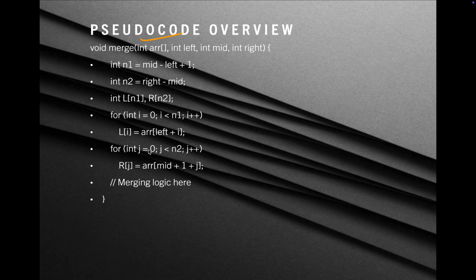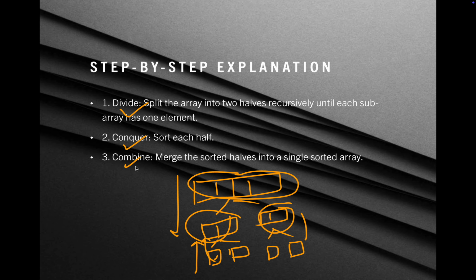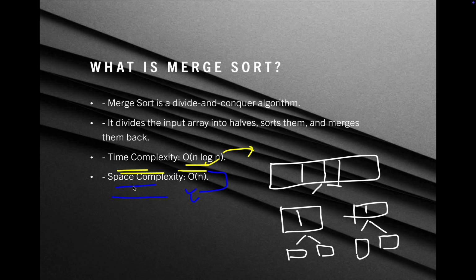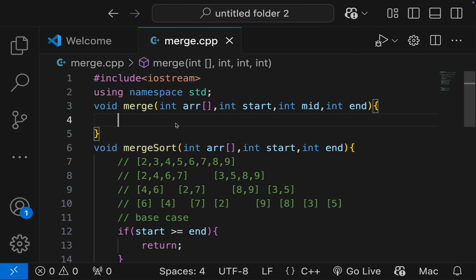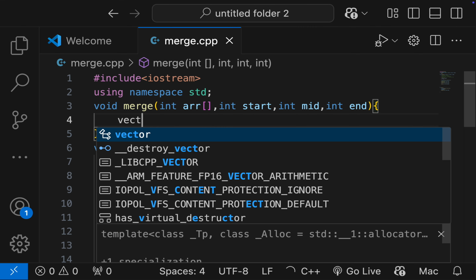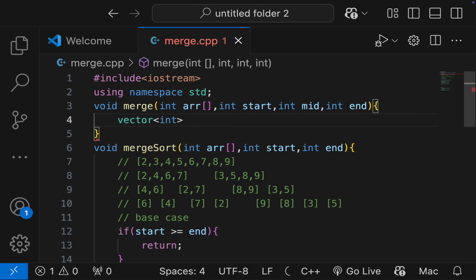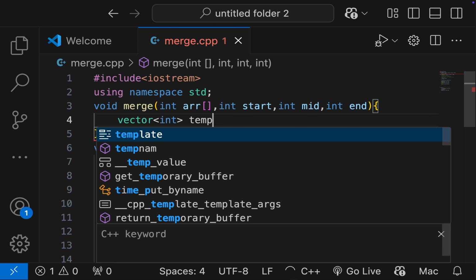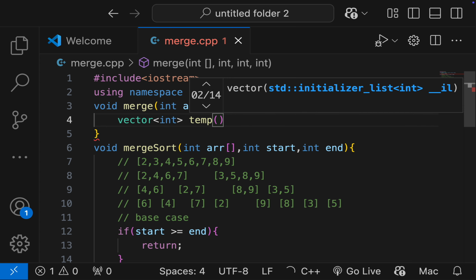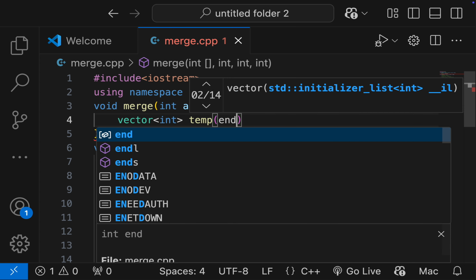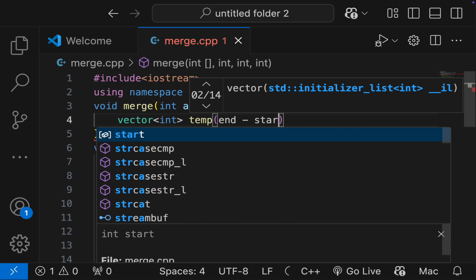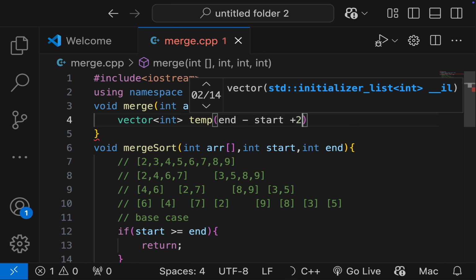I have told in the previous slide that it will take a space complexity of O of n. Why? I'm creating a new array, a new vector, for storing some answers. So a vector of type int, named temp, and the size of the temp should be end minus start plus 1.